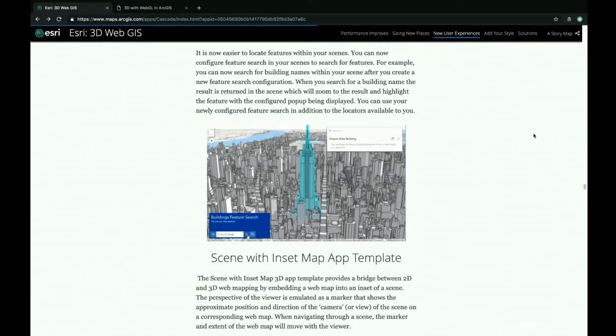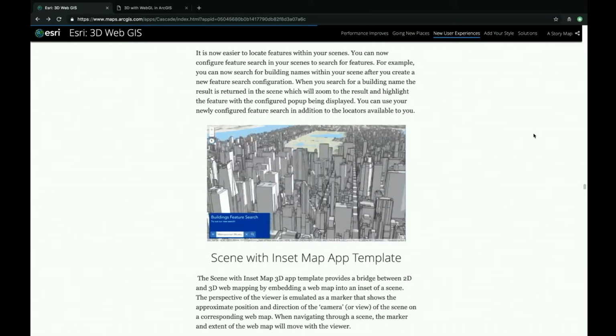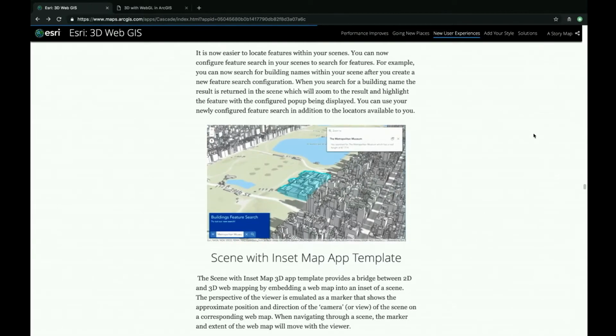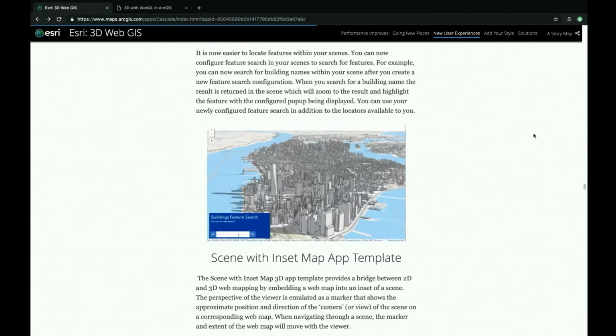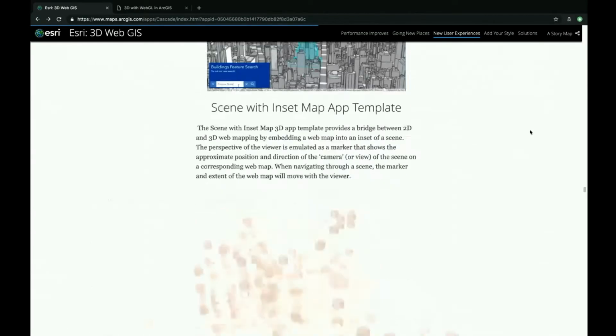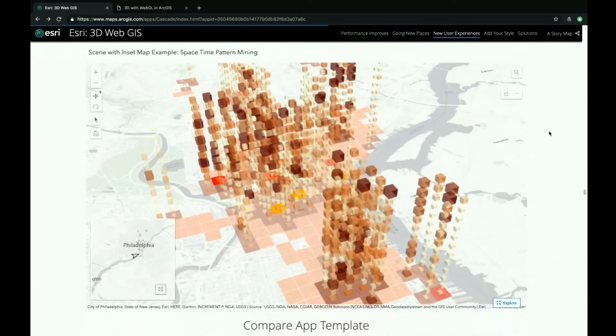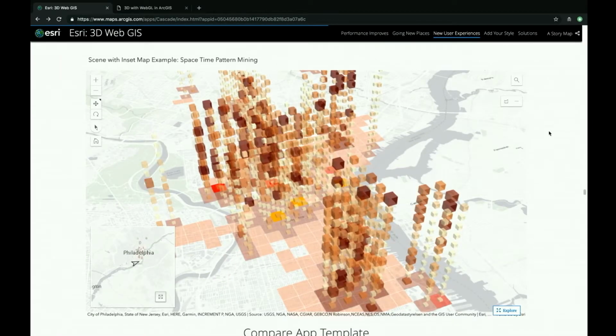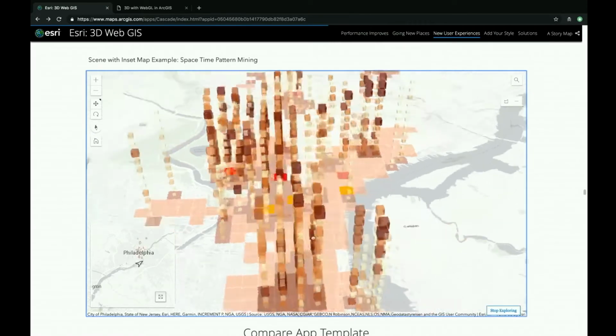There's a search feature in Scene Viewer where you can point to fields and features, and it's a great way to navigate to components that sometimes, especially some of our executive users, have a difficult time trying to get from point A to point B in a scene. Starting to work with 3D is a little bit of a difficult thing for people the first time. So things that can help people represent what's like 2D moving to 3D are a bit more helpful for this. This is a great example of how to actually do this.